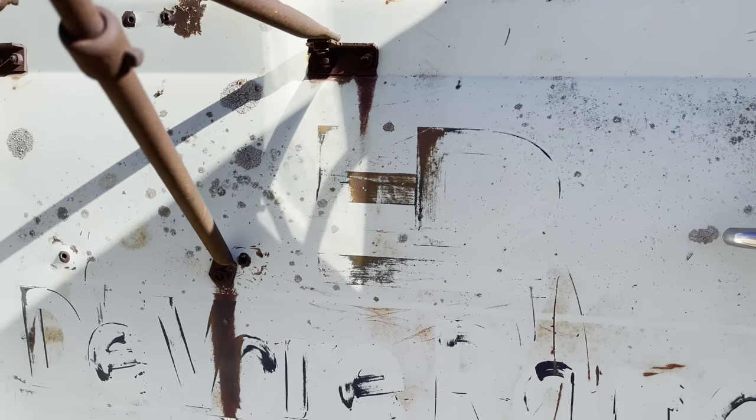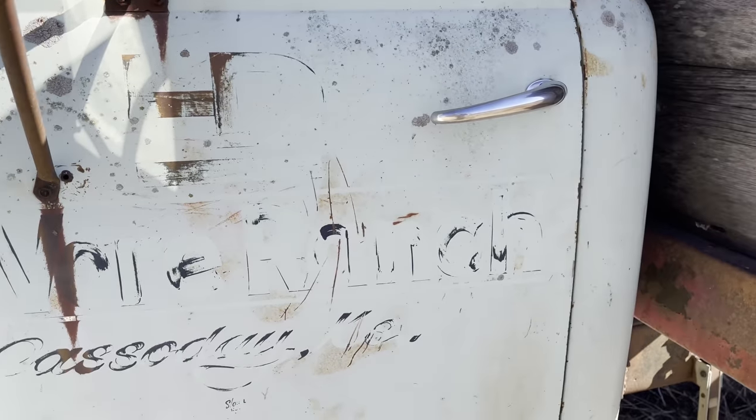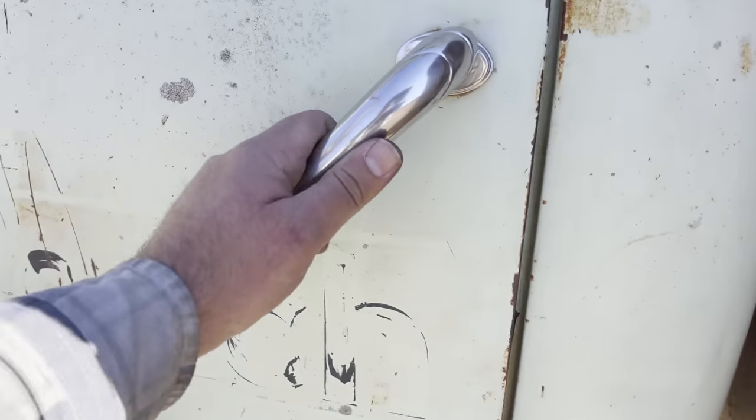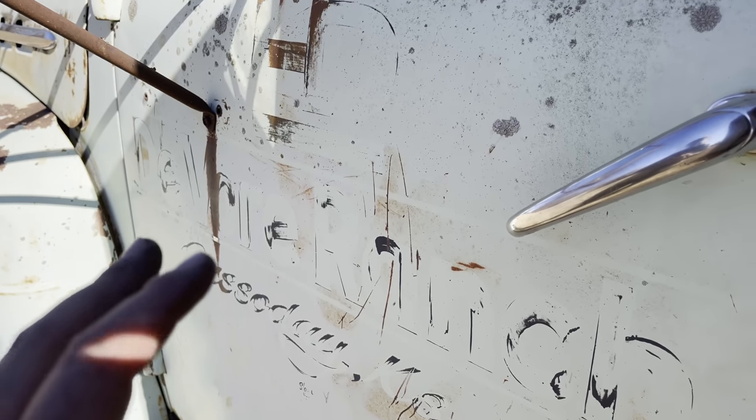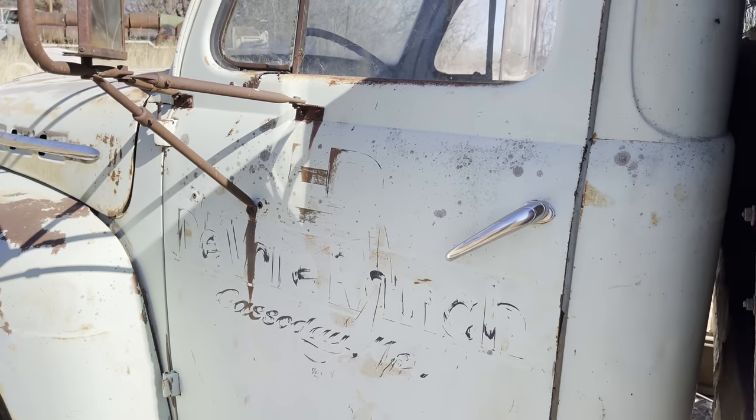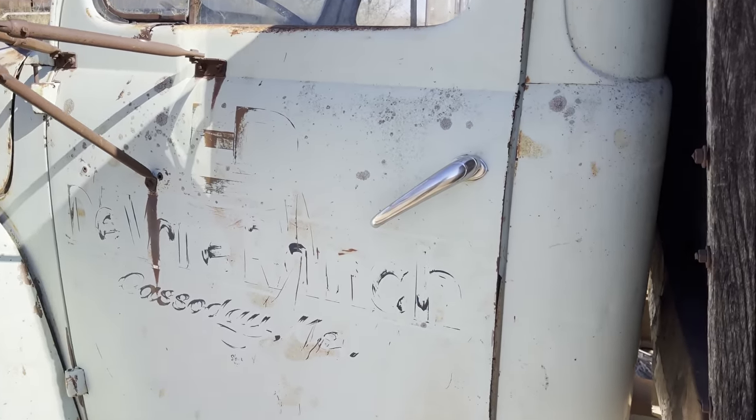I don't know if this is HD or what it is. I can't tell what the brand is, but it's DeVore Ranch from Cassoday, Kansas. I really wish that was better, or more visible still, because I think that would be really, really cool. That would probably make these doors worth, you know, $100 to $150 a piece for wall art.